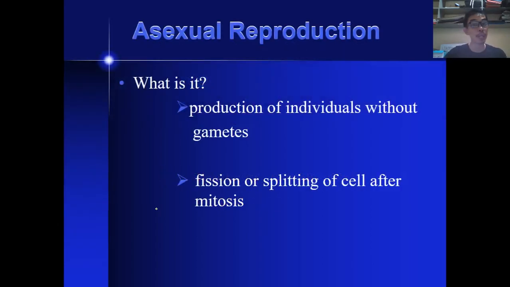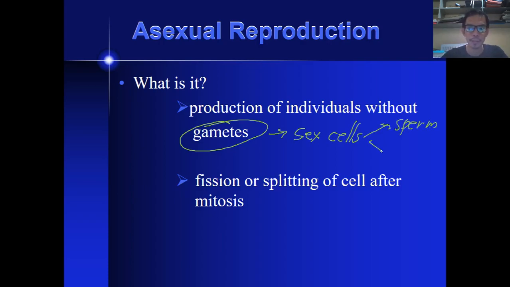Alright, so we will go first with asexual reproduction, since this is one of the most primitive types of reproduction, and aside from that, it is the simplest form of reproduction among organisms. So what is asexual reproduction? This is a type of reproduction that doesn't require gametes. As we all know, if you recall your 7th grade science, gametes are sex cells, and there are only two sex cells: the sperm and the egg cell. So these are the gametes.